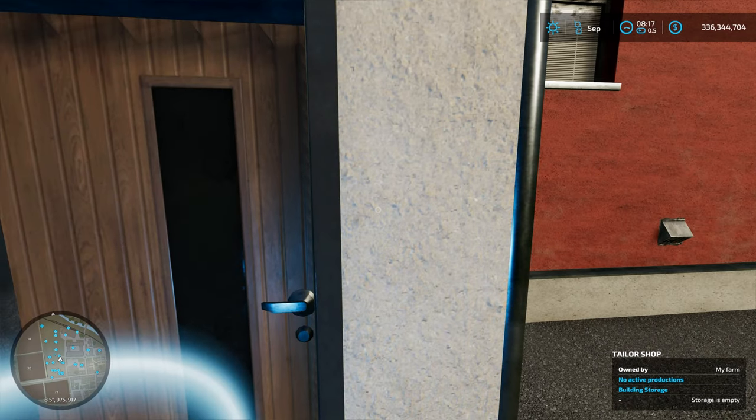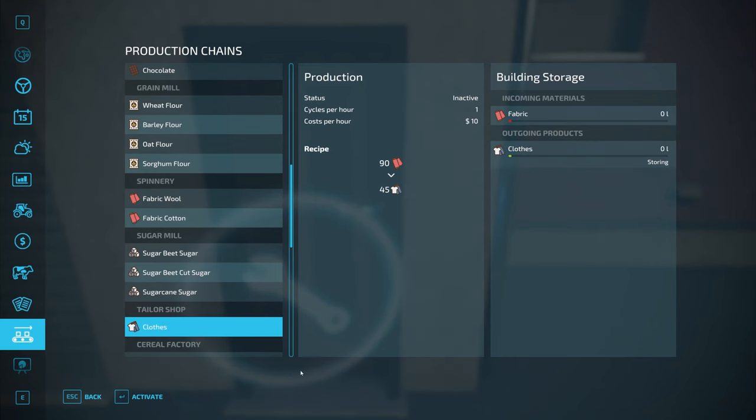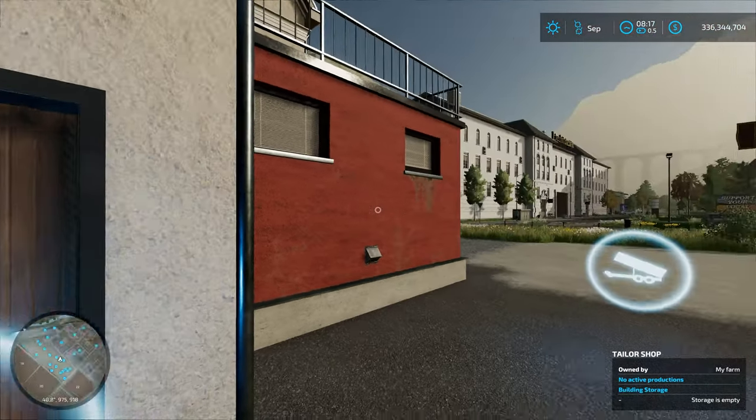Hang on, what's this? I thought this was the... Oh, no, this is the clothing shop. Sorry, my bad. So this is the tailor shop. So it takes our fabric, that we make at the spinnery, which we'll get to, and then produces clothes. So you've got two stages of production there for these. So that's excellent. We'll come back to that one.